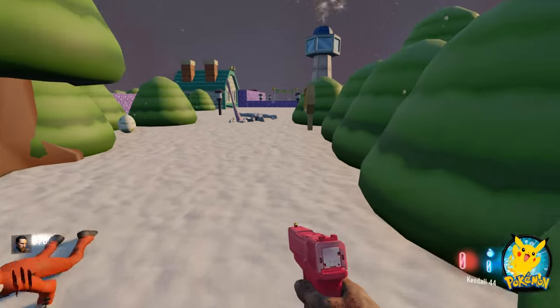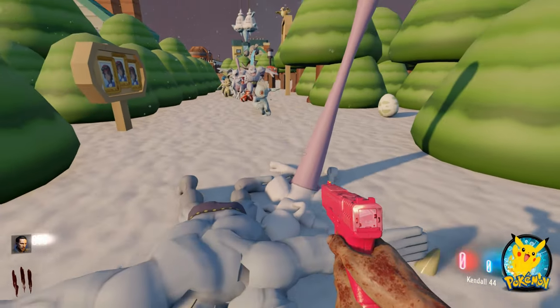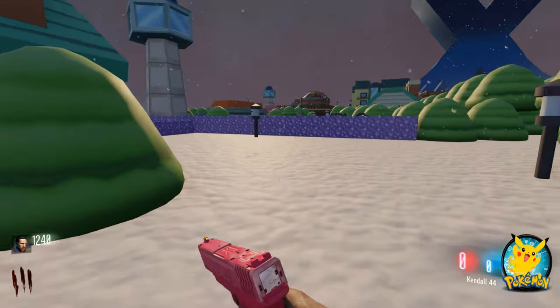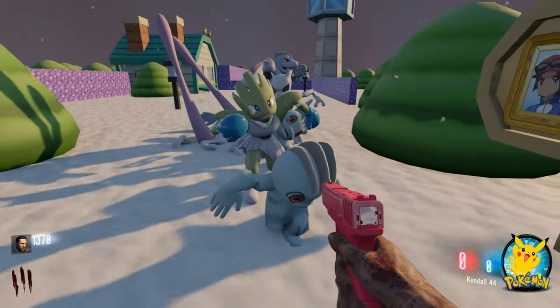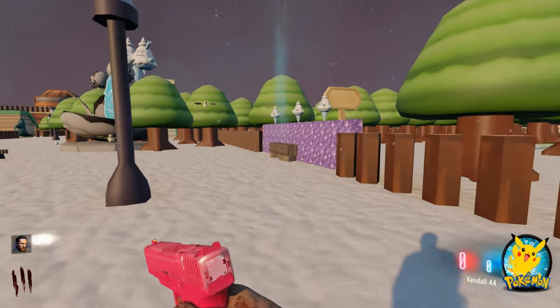Alright, this could be a tough map, I guess, if there's no guns. They're kind of runners already. Careful. And that grenade just went into the abyss again. Oh, what is that? Infinite ammo. Yeah, I don't have any ammo. That's not going to do me any good.